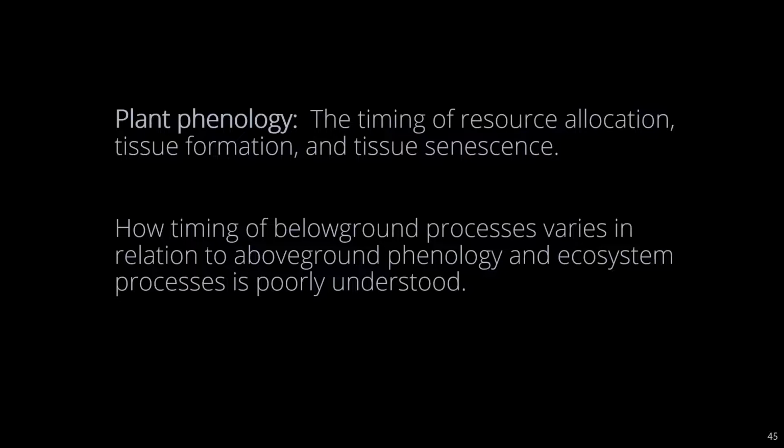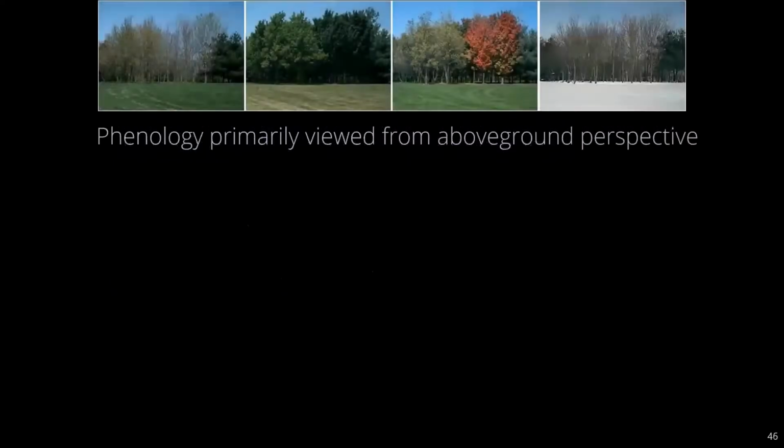Obviously, I'm biasing this towards deciduous trees when I talk about leaves and fall senescence, but we see key phenological cycles in evergreens as well, so it's just as relevant. Below ground phenology is a big, wonderful open area. So I think there's a lot of questions to ask there because not a lot of work has been done. So it's primarily viewed from an above ground perspective.